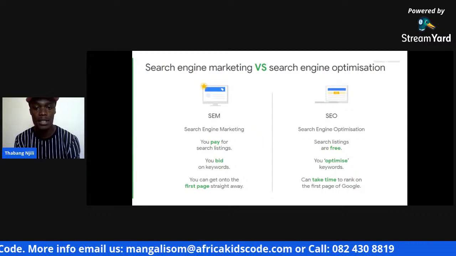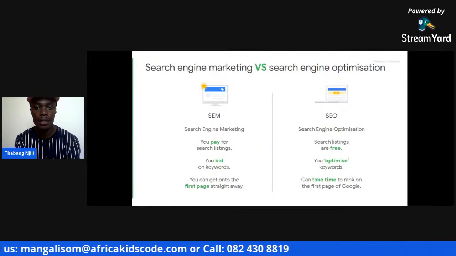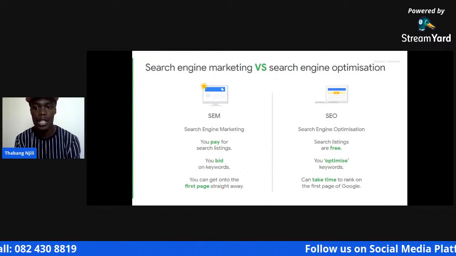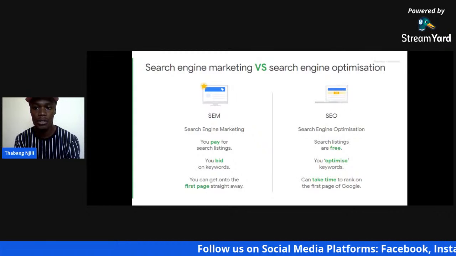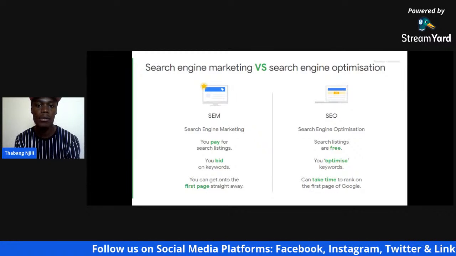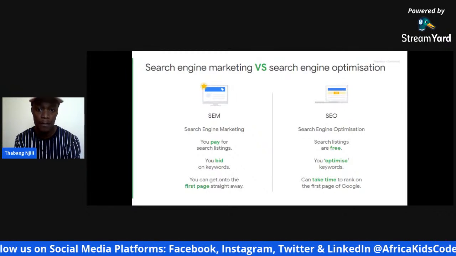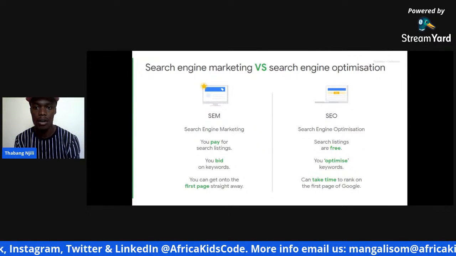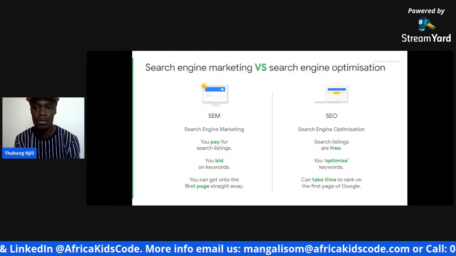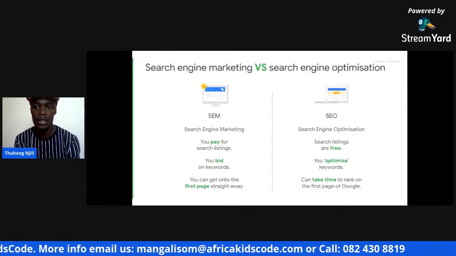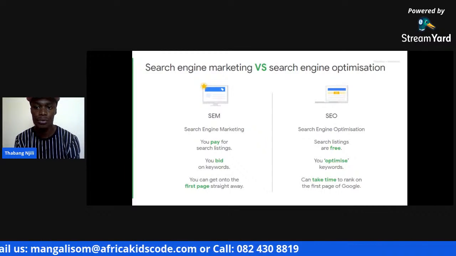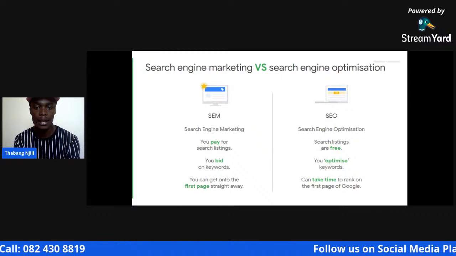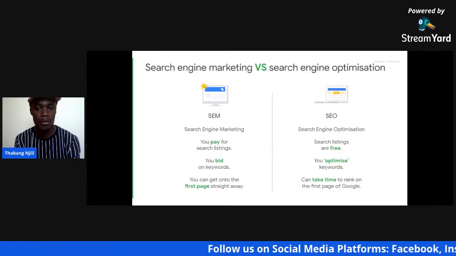Search engine optimization can take a lot of time depending on the nature of competition and the type of search query you are trying to rank for. For example, ranking on the first page for pizza might take months. However, ranking for pizza restaurant might only take a few weeks, as it's more specific and there will be less competition overall.